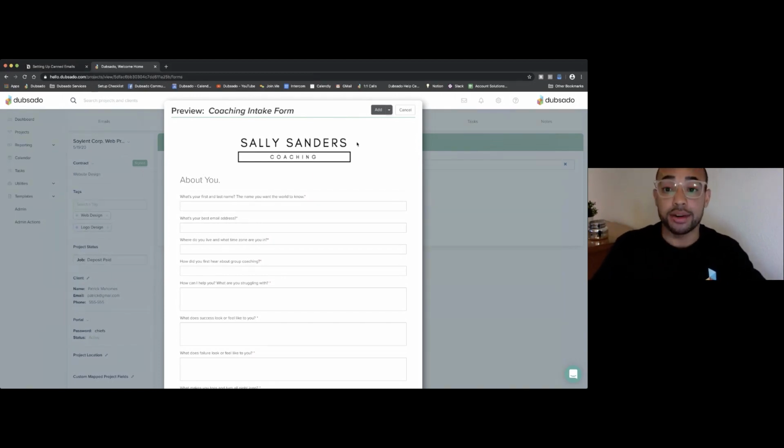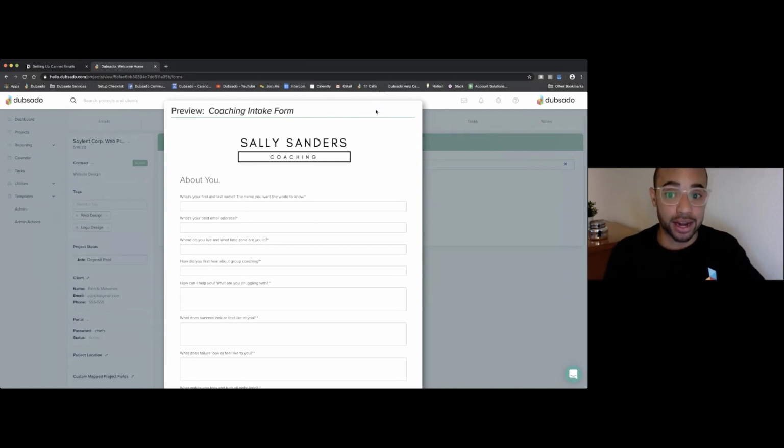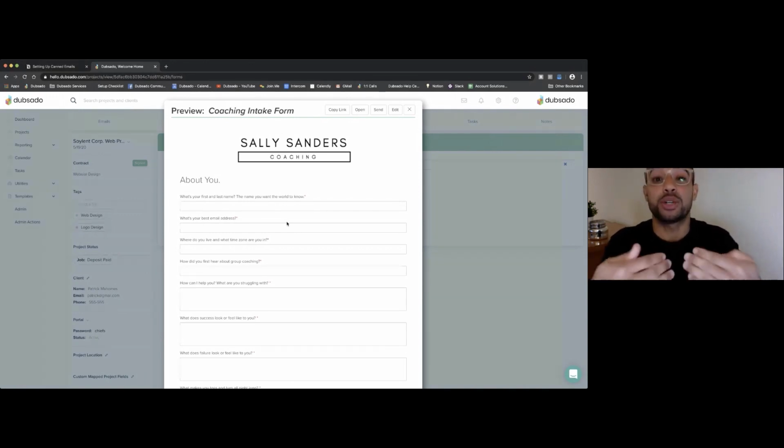Now, this section here is also really great, just foundational information for you. This is a preview of my master template. If I click Add, that's going to create a copy of my master template, and it's going to add it into this project. So at this point, if I click Edit on here, I can edit this form specifically for this project. I'm not messing with my master template anymore. I'm only messing with the one that's inside of this particular project. So I can make changes in here specific for the client. And that works with everything, contracts, proposals, anything. Once you add it to a project, it creates a copy. And now I'm not messing with my master template anymore.